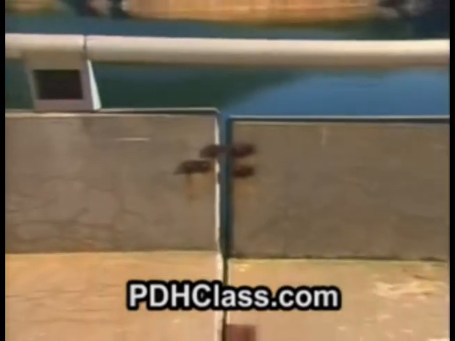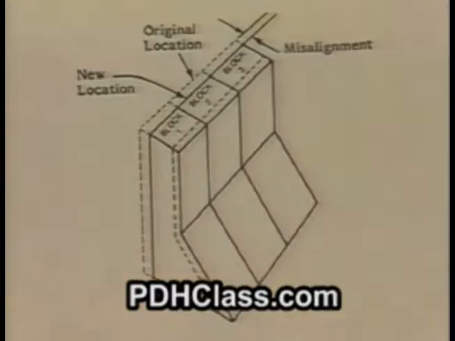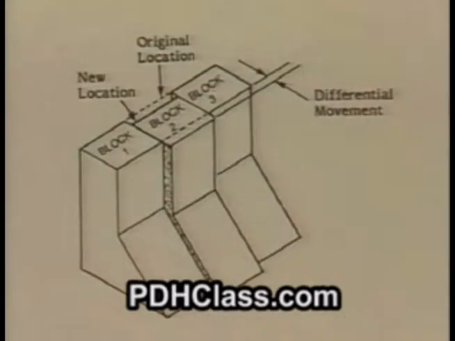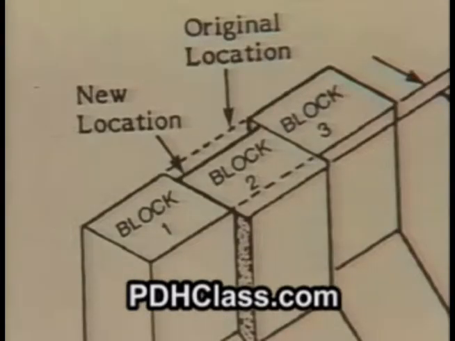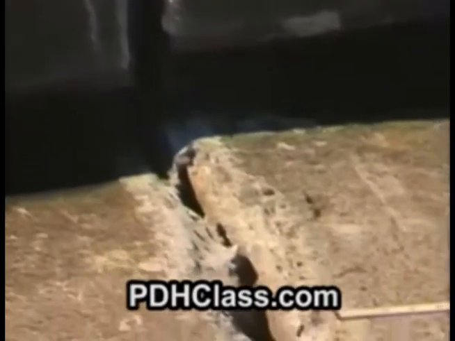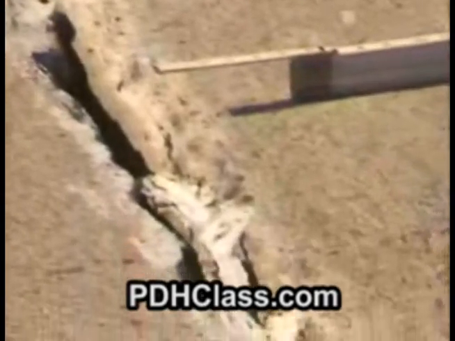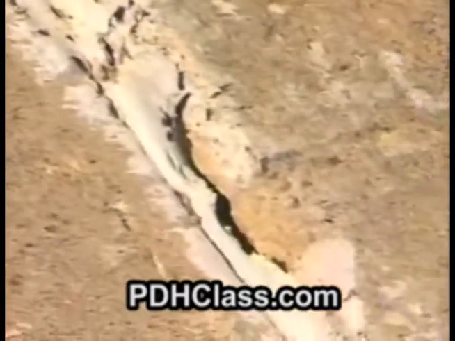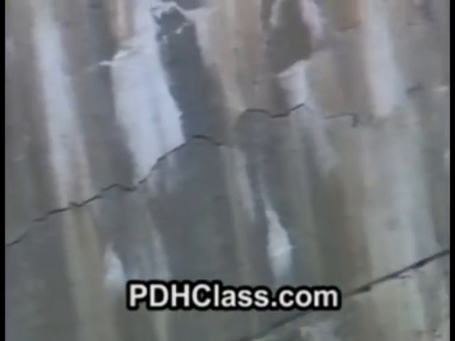Displacement is an especially important deficiency to watch for when inspecting the crest. There are two types of displacement: misalignment, which occurs when the entire structure or feature moves, and differential movement, which occurs when one part of the dam moves in relation to an adjacent part. Displacement can cause offsets at joints, damaging the embedded water stops and allowing leakage through the joints. Displacement can also cause structural cracking, thus endangering the dam itself.